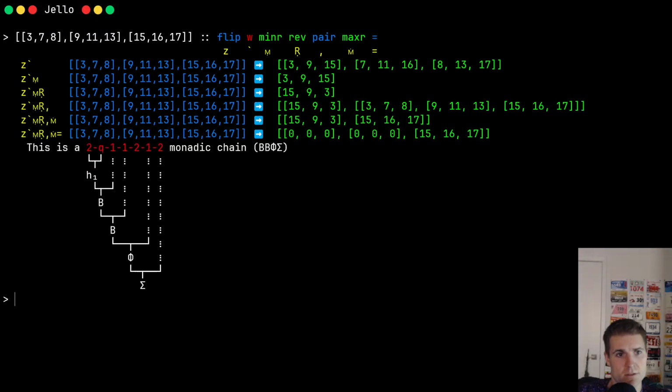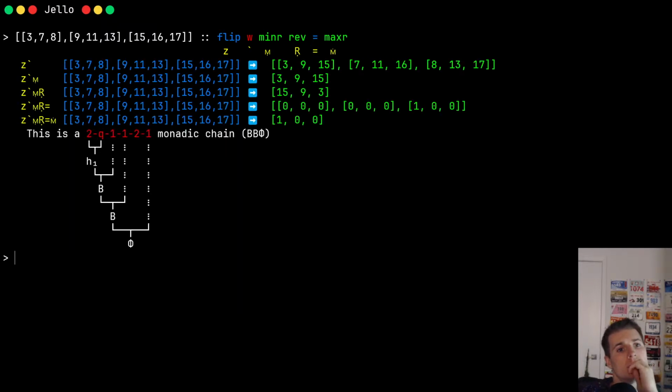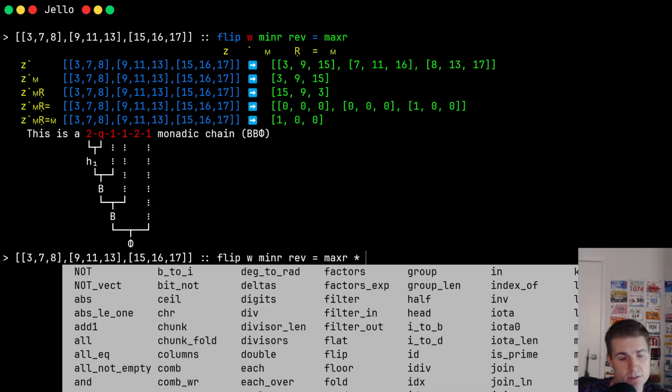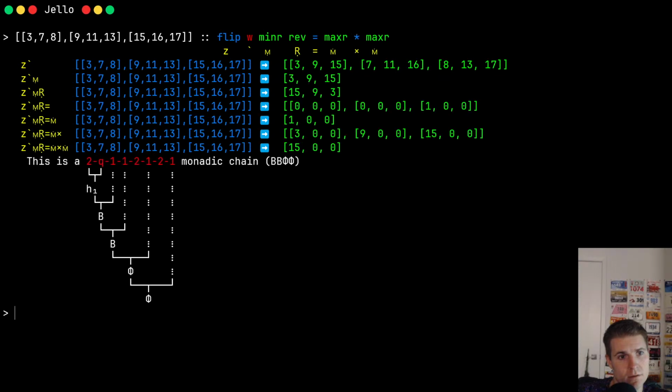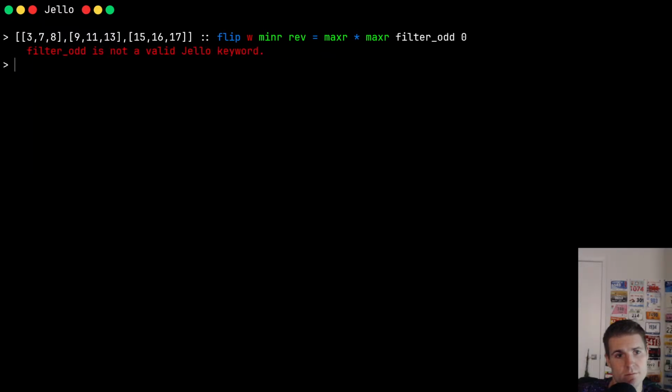Once again, we have to do, well, I guess we don't need the pair anymore. We can just go. And then this is odd, that we're back in the same situation. So then if we go multiply by, when we're in the same situation, filter.